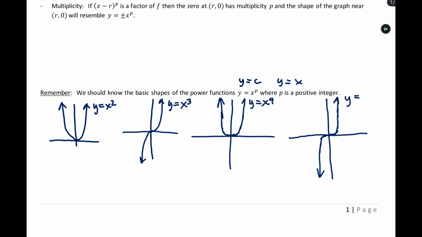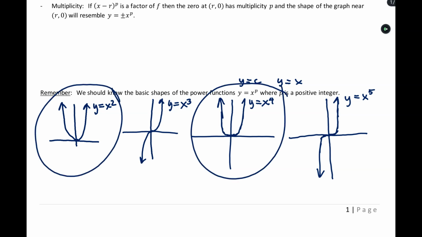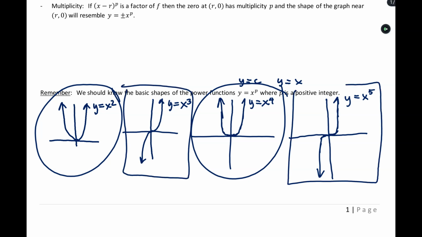If we continue from there, what we'll see is a pattern with even and odd powers. All of the even powers have this same basic shape. Again, just some changes as we go, with the bottom getting flatter and flatter and the ends getting steeper and steeper. And if we have an odd power, we'll just keep repeating these x cubed, x to the 5th shapes, where it keeps getting a little flatter in the middle, steeper on the ends, but always has that basic shape with the inflection point in the middle. So keep those in mind. We'll use that to help us determine some things about the shape of polynomials. All right, I think that's plenty for intro, so we'll jump into some examples next.